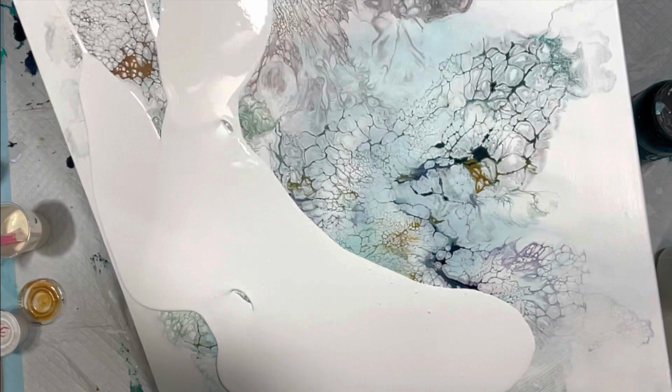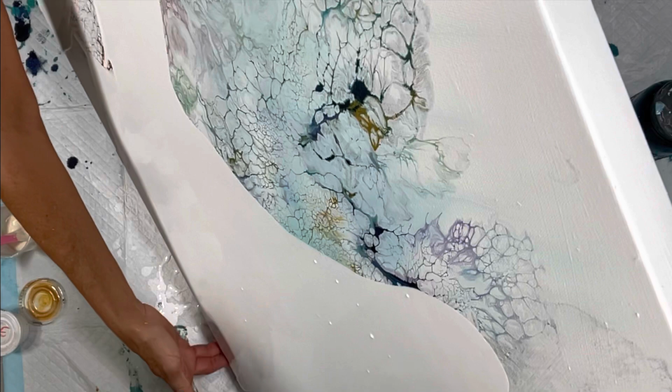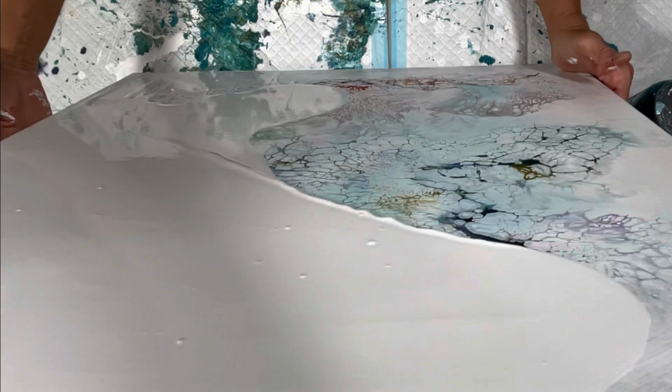I've already painted the corners so that it sticks on the sides. Let me bring this down. This is a little bit thicker mix. Wow, I don't think it's thicker. I think it is thicker, but I don't think, there we go. It's starting to move now.